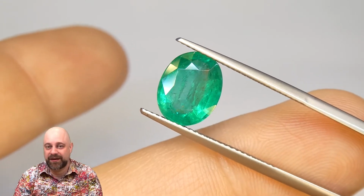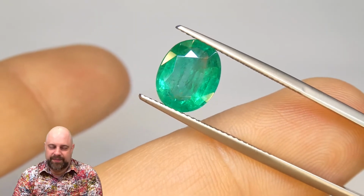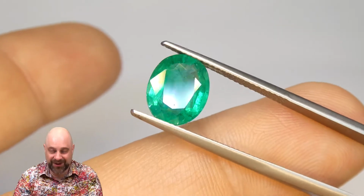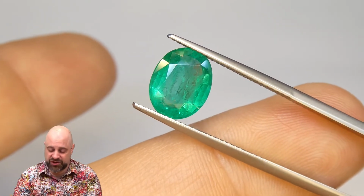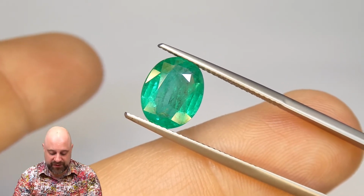I've had people tell me, I can tell by your videos how much you love gems. And this is one where people are almost just going to think I'm crazy. Anybody besides a collector would probably look at this and say, this guy seems to love Russian emeralds more than kind of anybody should. But it really is that impressive of a gem.